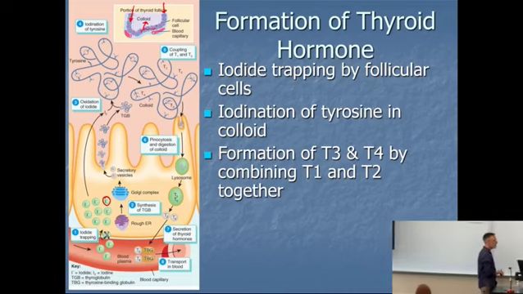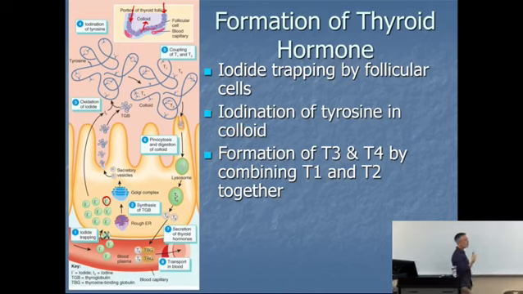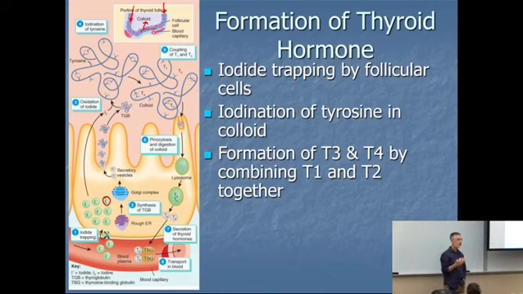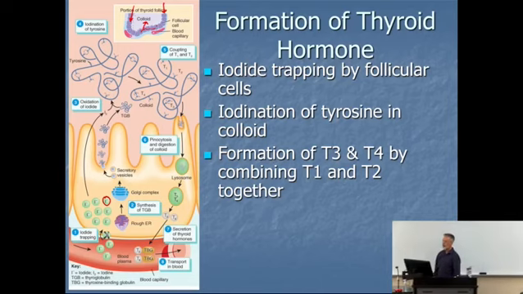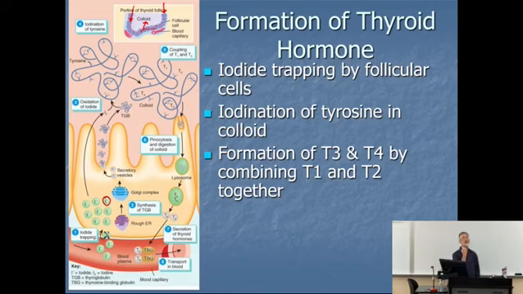So if you don't have enough iodide in your diet, the thyroid gland will do what it can to make thyroid hormone, and if it gets overstimulated by thyroid stimulating hormone from the anterior pituitary, it can actually bulk up because it's being demanded. We're demanding that it make that much more thyroid hormone, but it can't. So it does its best to increase its size in order to increase output, but without that iodide, it really can't. Your thyroid gland can become very enlarged in that instance, and that's what is called a goiter.